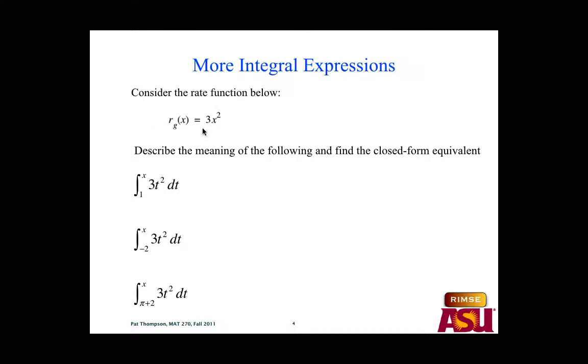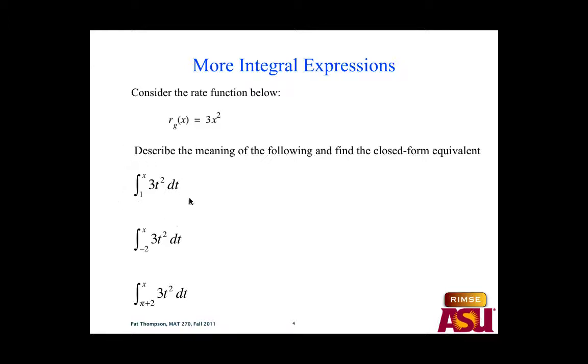If it has this as its rate function, it has to have x cubed. It can't have any other x's because that would change the rate. It can't have any other, like, divide by something or take a square root of something that has x's in it, because that would change the rate. So it has to have x cubed. It can't have anything else with x's in it. It could have other constants, but we don't care about those when we're measuring net accumulation. So let's just say g of x is x cubed then.